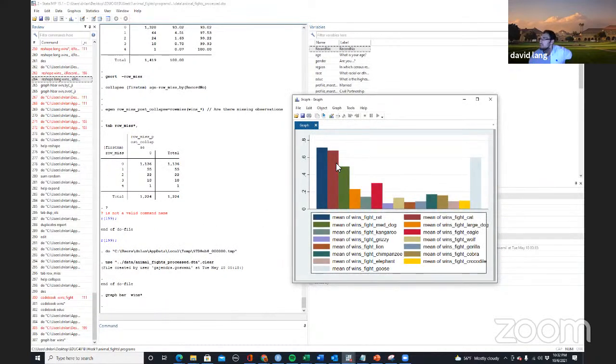It's not terrible. With like 15 categories, reading the legend is feasible. If you have individuals who are a little bit colorblind or color insensitive, it's hard to tell, say, is this a goose versus is this a gorilla, particularly if these lines are close together or similar values. Here we have a little bit of intuition to help us, but it's not necessarily the easiest thing to read. And ideally, we'd like to have our labels be on a different axis.